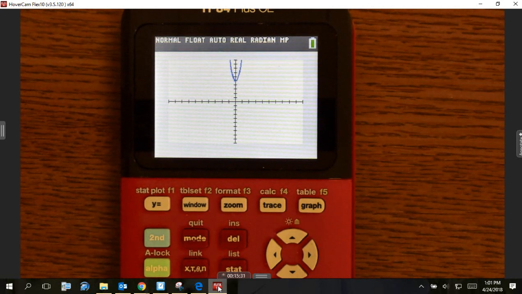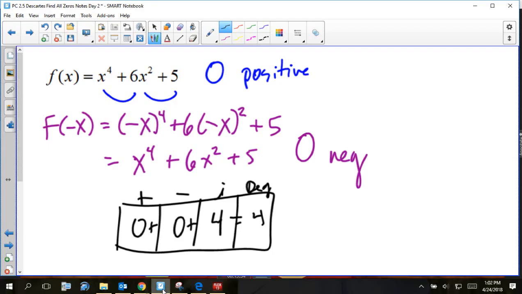Now, it could come back down outside of my window, except we know that they're all imaginary numbers. So I don't have to waste my time zooming out to see if it ever comes back down. They're all imaginary. So what that means about the graph is it will never cross the x-axis, but we still have to find those zeros to find what makes this equation equal to zero. So there's got to be another way of finding it since we can't look on the graph.